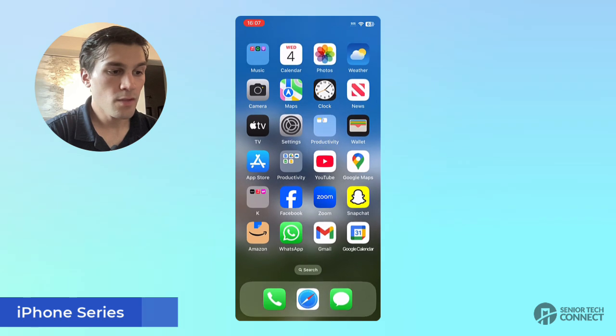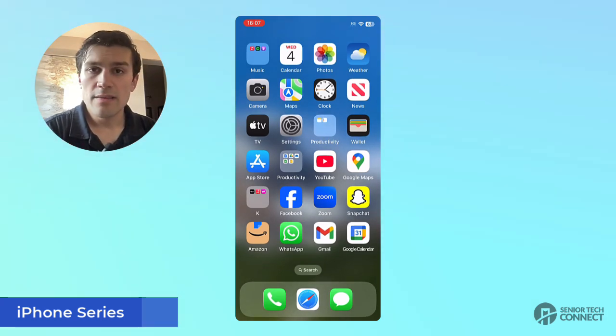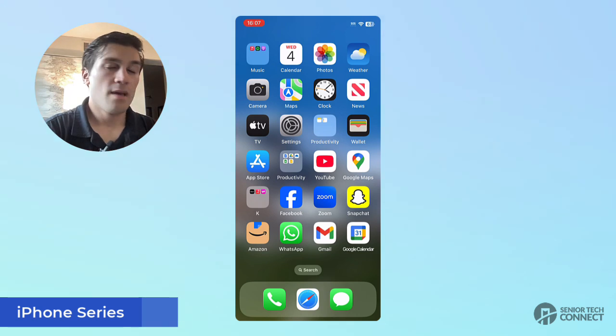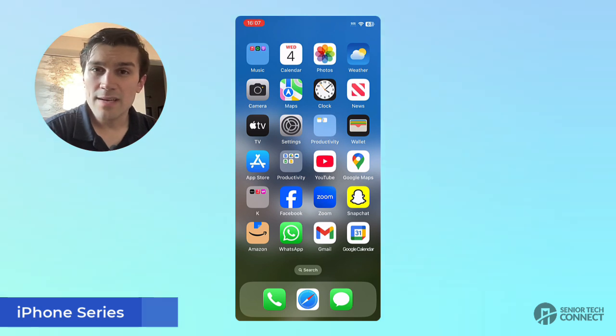Now, if I leave my phone just like this, without touching anything on the screen, you're going to see that for 5 minutes, nothing's going to happen. My screen continues to stay bright. And so I can view it if I'm doing something else, if I'm multitasking, the screen will stay absolutely bright for a full 5 minutes.